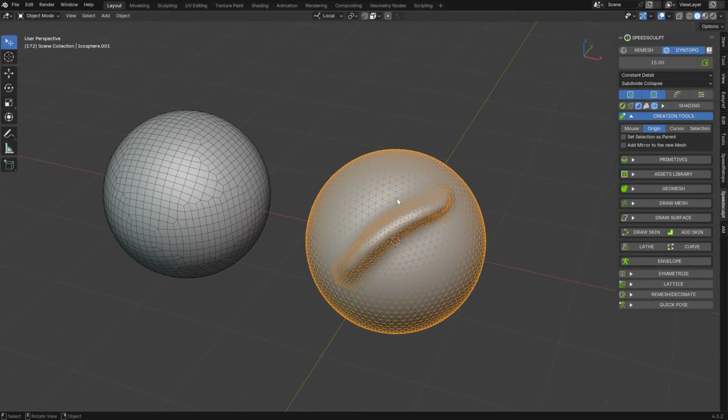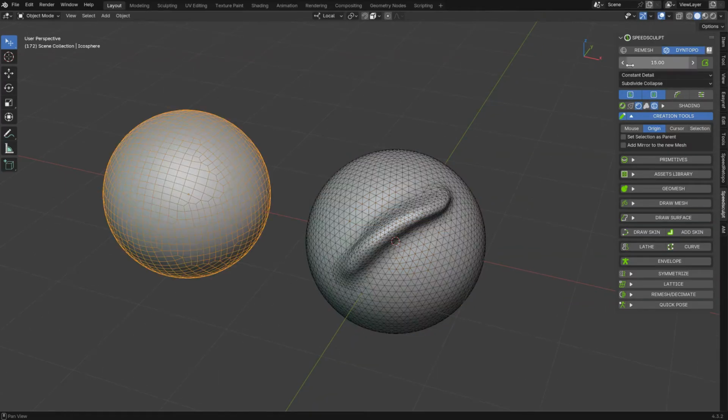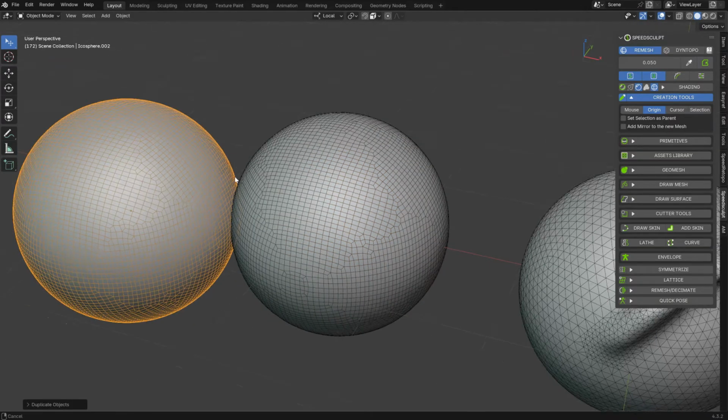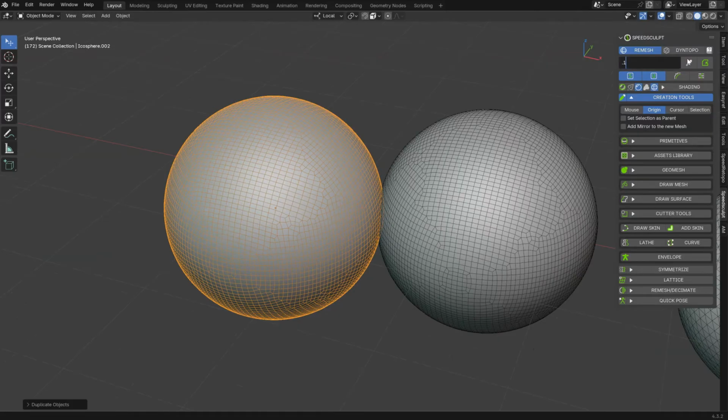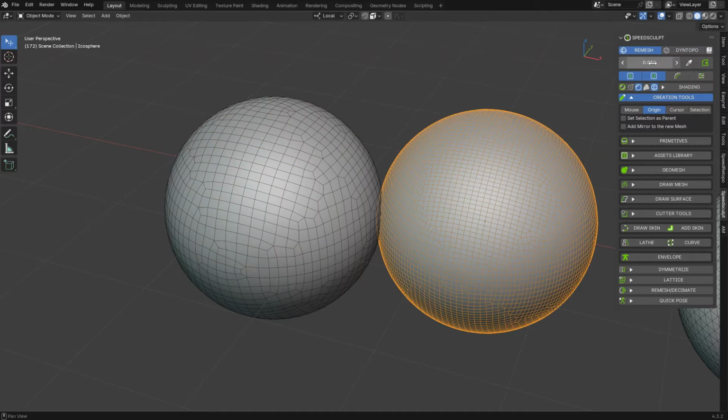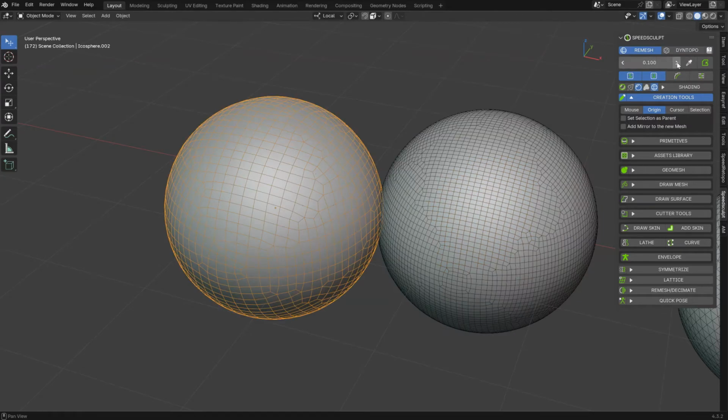Okay? So let's continue. We will go to the Remesh. As you can see here, you have the value for the Remesh. So like I said previously, if you decrease the value, so let's enter 0.05 and update, it will increase the density of the mesh. Let's duplicate this one, let's enter 0.1, and this one, I will update to have something different, and this one, if I click, that will pick the value for the Remesh. As you can see, I will have this, like that.